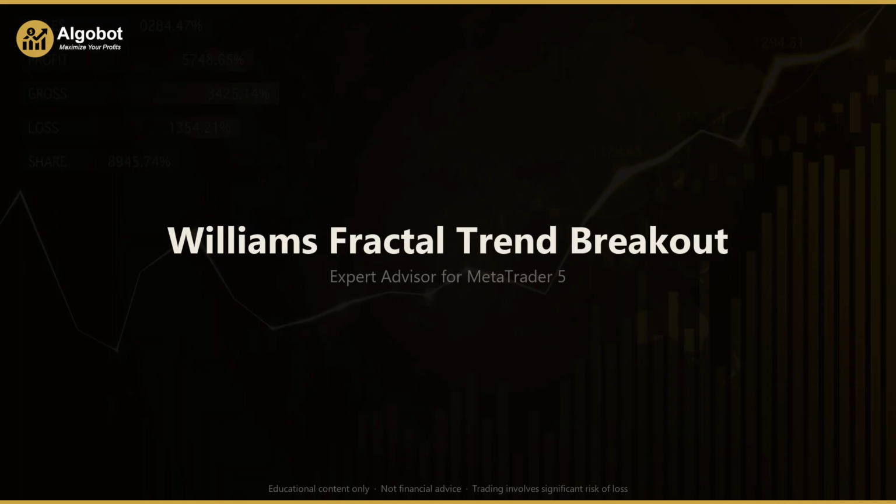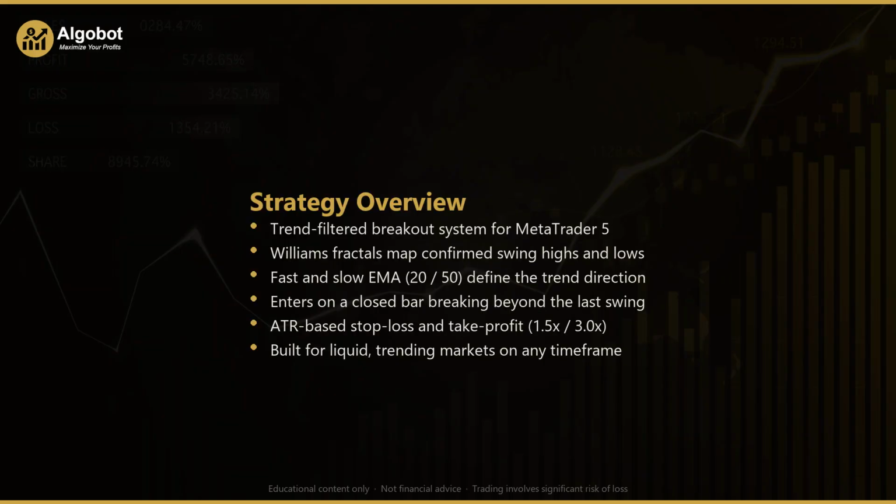Let's get started. So what exactly does the Williams Fractal Trend Breakout Expert Advisor do? At its heart, this is a trend-filtered breakout strategy. Rather than trying to buy dips or catch reversals, it waits patiently for the market to push decisively beyond a recent swing point, and it only acts when that move agrees with the broader trend.